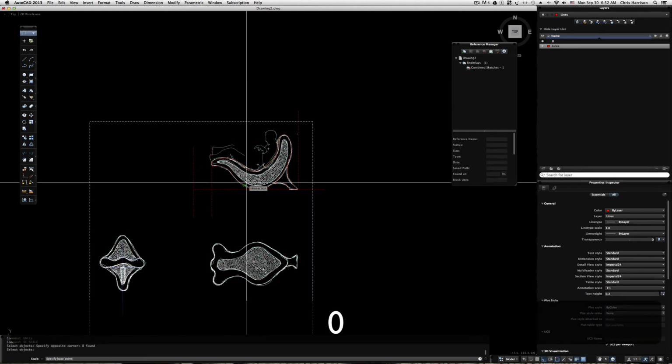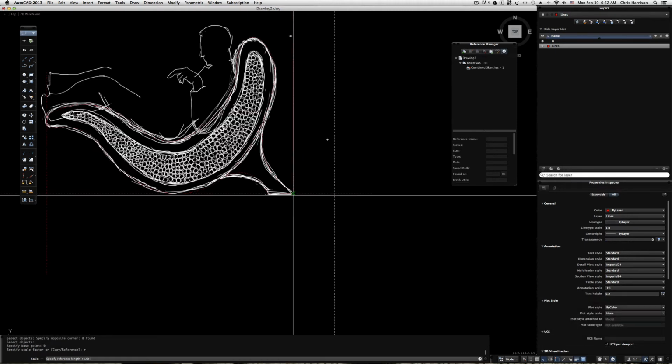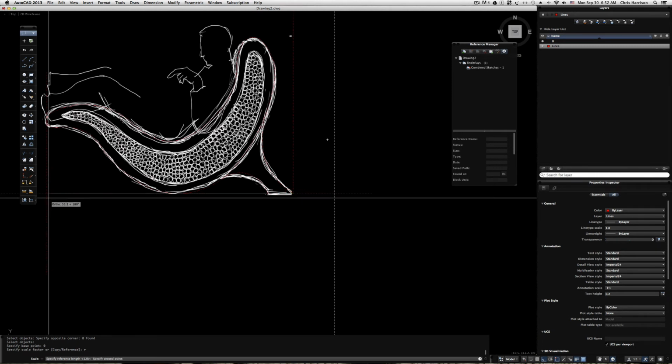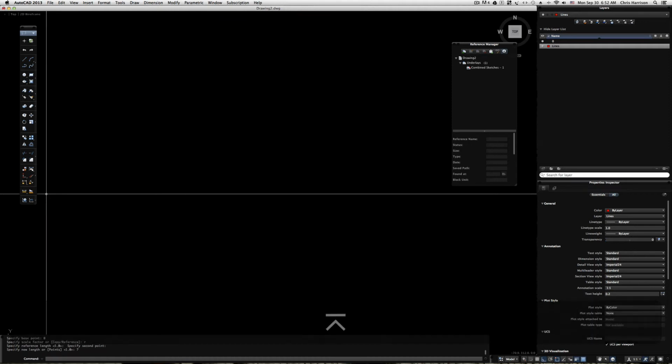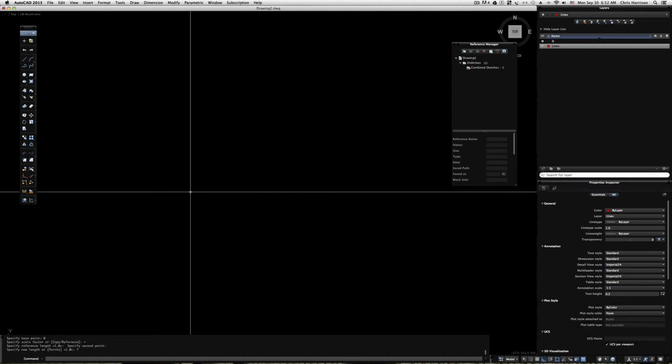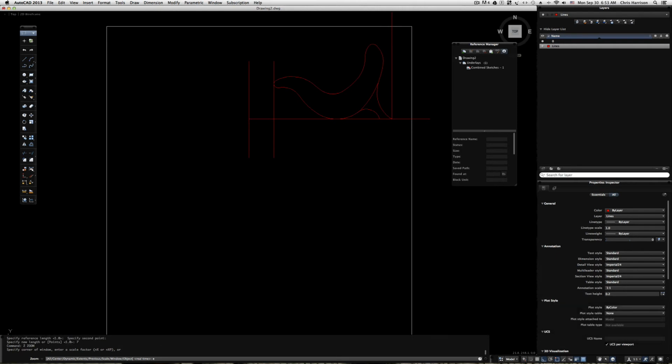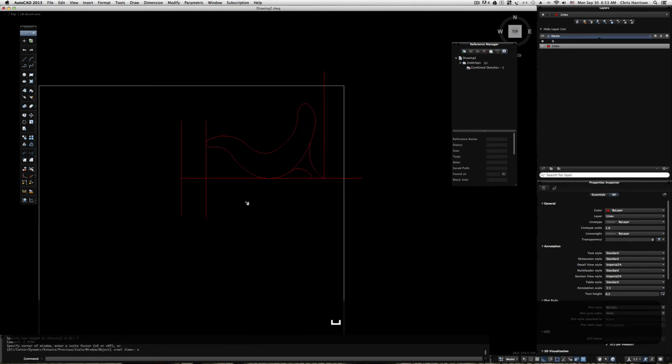It's going to ask me for a base point. I'm just going to let that be 0. It's fine. I'm going to use R for reference because I'm going to use these reference points, because I know that from here to here, my design intent was to have it 7 feet. So I'm going to type in 7, enter. Now it goes away, but we can recall our previous command that we learned, zoom extents. So it's Z, enter, E, enter, and it should pop it back into focus.